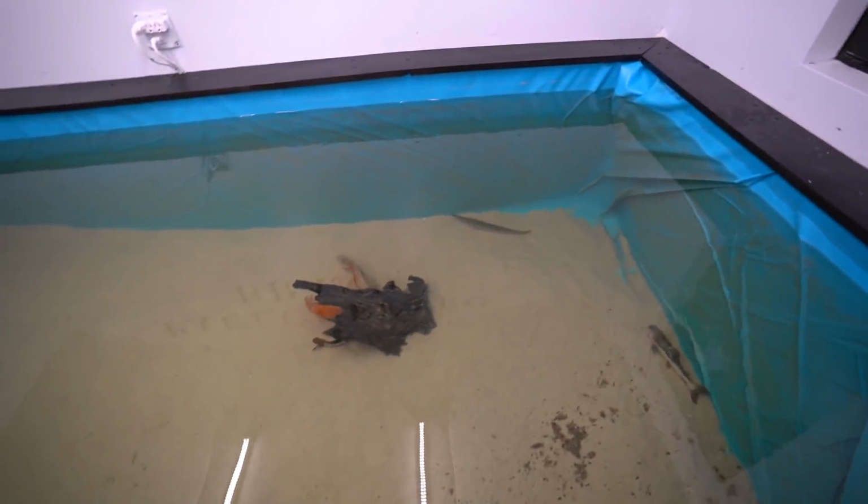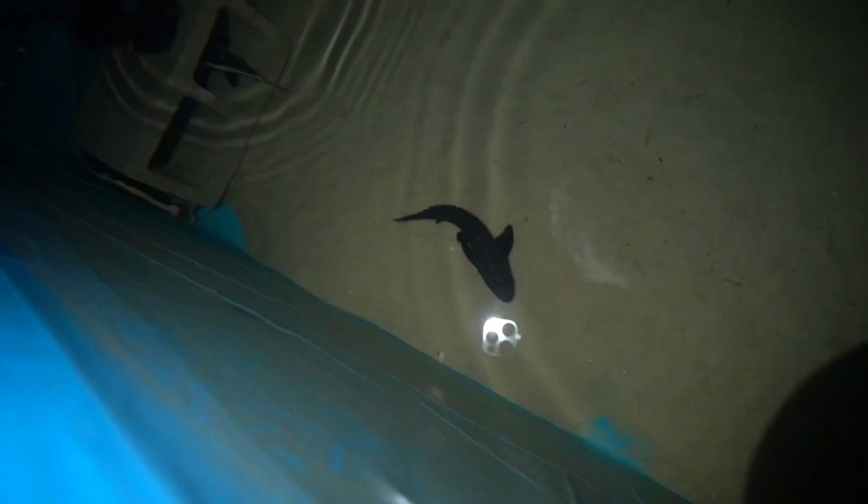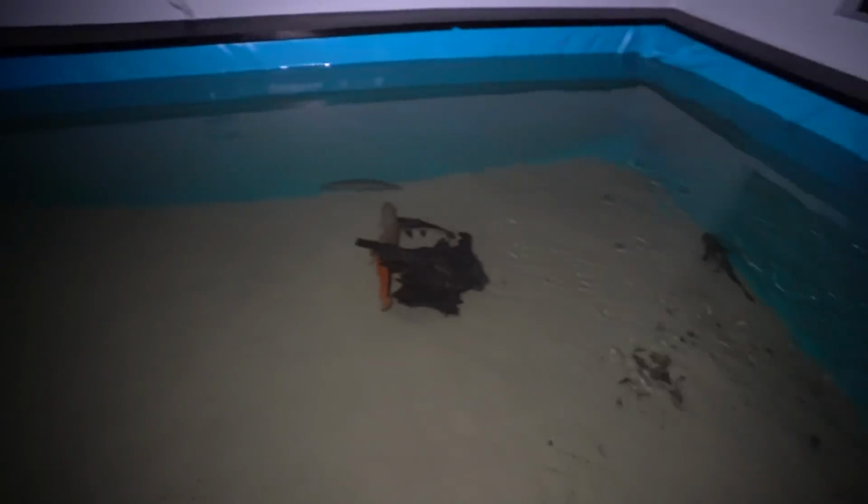Check this out, we got a new fish in here. My buddy Nick dropped this off. It's a baby Florida gar. He's a little bit shy because I just turned the lights on. I'm telling you, these fish with the lights, these are very bright lights, and I always mention it, but the fish will actually come out the second I turn these lights off. The second I turn these off, I turn my phone light on. Look, they're all out already. There's the root saw right there. That is cool, dude. They come out when you're not looking.